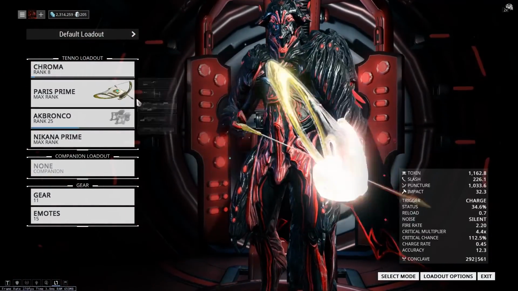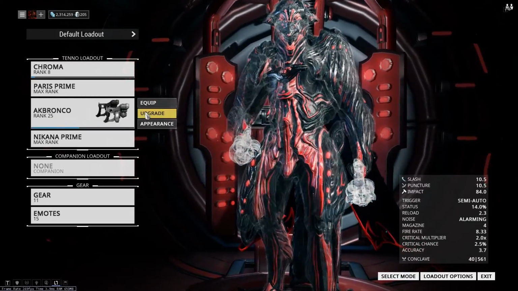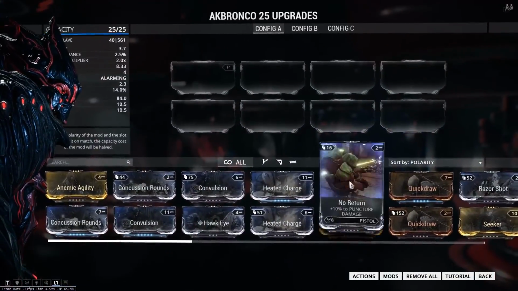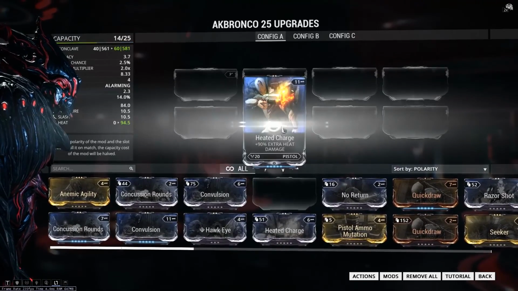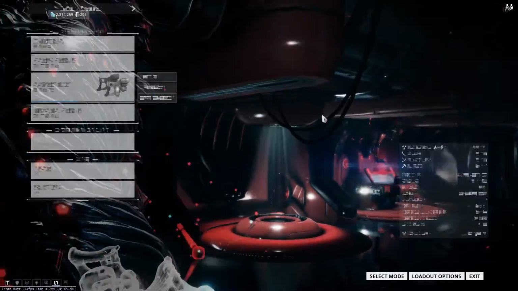Alright, so on to secondaries. Secondaries are pretty much exactly the same as the previous two. All you want to do is go to upgrade, and then you can put any mods you would like on here, and like previously, they benefit your weapon.